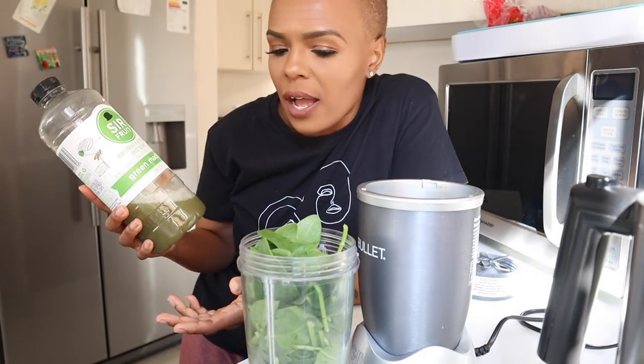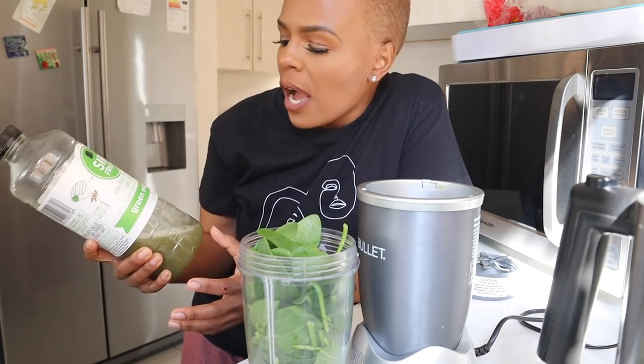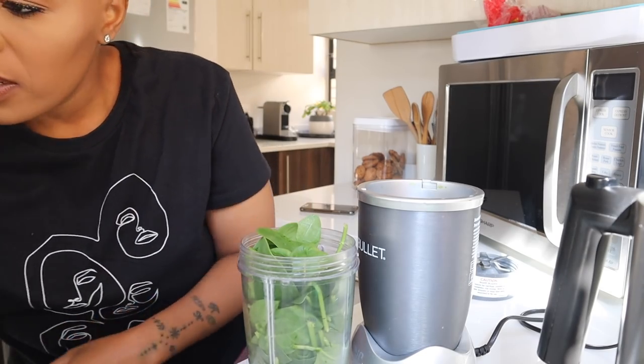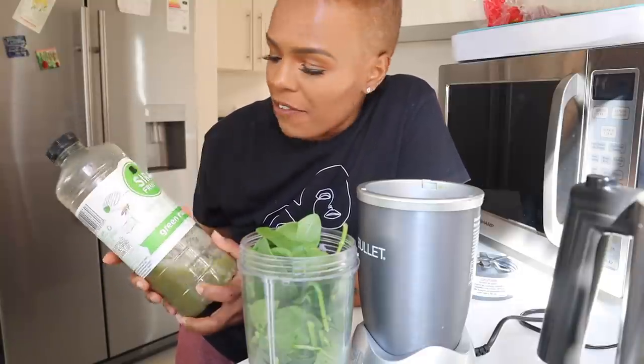So what I've started doing with my smoothies, because I've cut out adding milk to my smoothies, not all the time, but I've cut it out most of the time, is I add juice to my smoothies, and I make sure that the juice doesn't have any sugar, unless it's like orange juice or what have you. So I add juice to my smoothies, and this week, I have been adding this one.